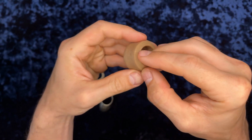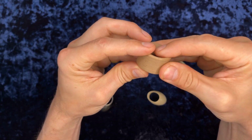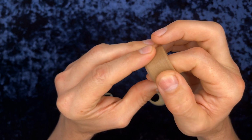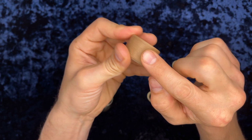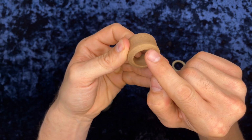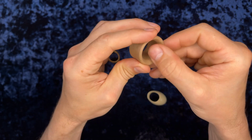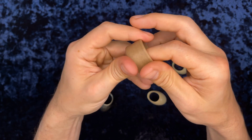The way 3D printers work is they basically drop a thread in a coil to make the shape. And if you just leave that raw like that, then you get these striations like it's woven. The striations are going across the direction that the string has to pass. So the string is going against the resistance of these little striations, and that's going to create a lot of extra drag and wear. I don't think that's a good design. I think this has to be smooth. The outside of these thumb rings has to be smooth.